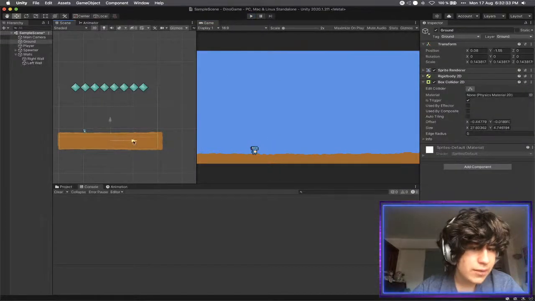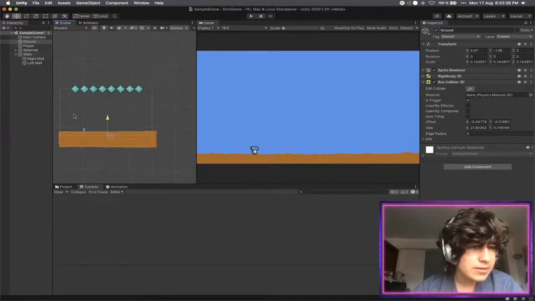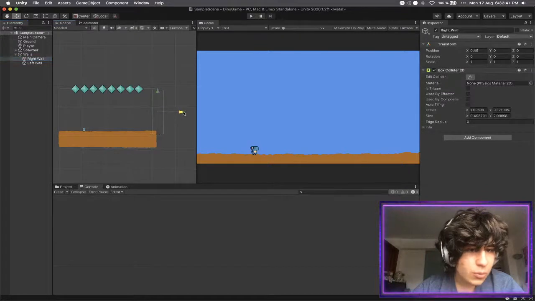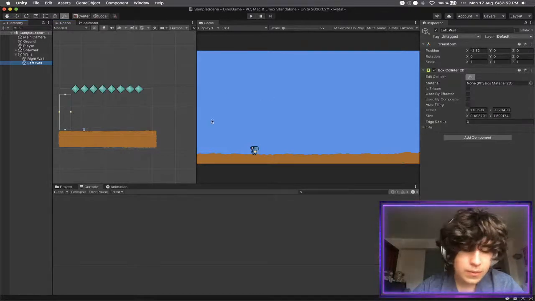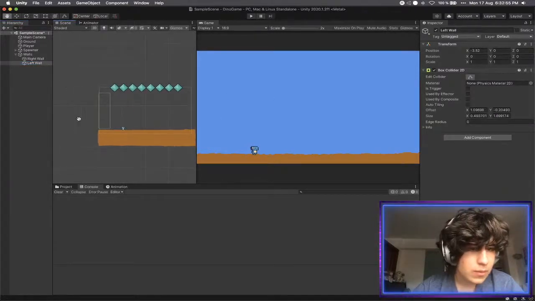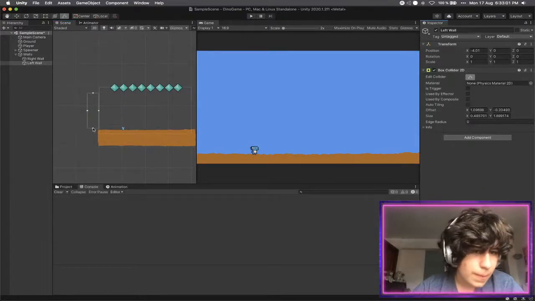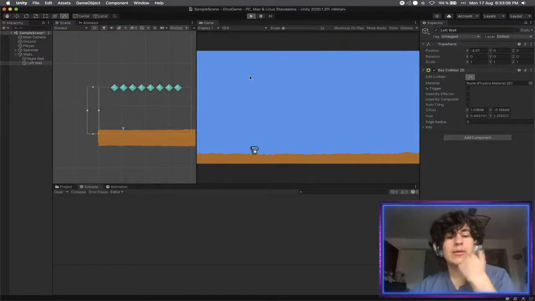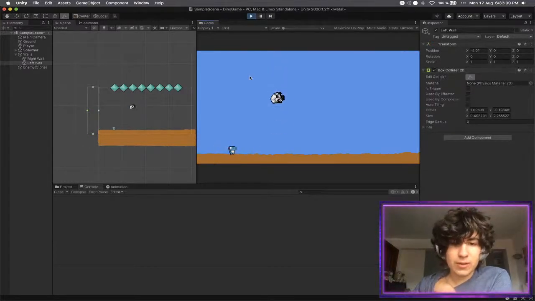Okay, so let's move this a little bit, and let's reposition our walls. There we go. Now we can't go all the way over there or all the way over there.